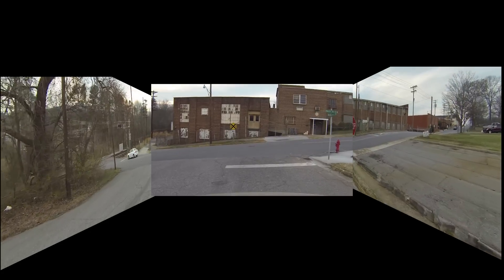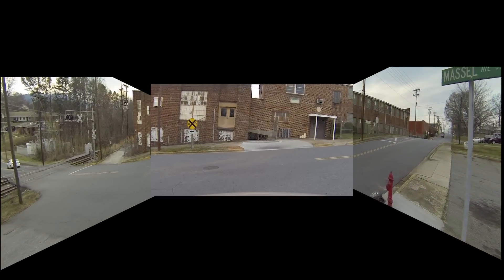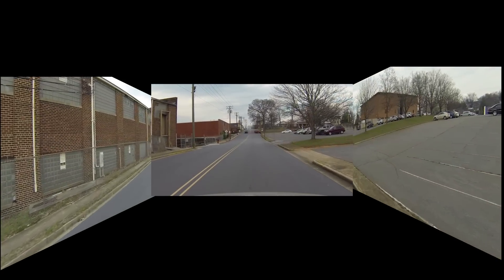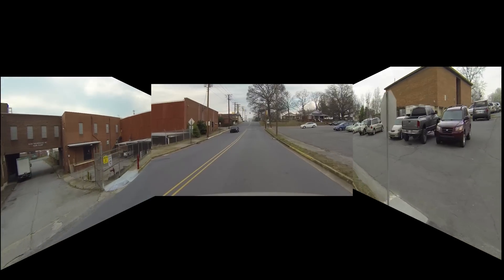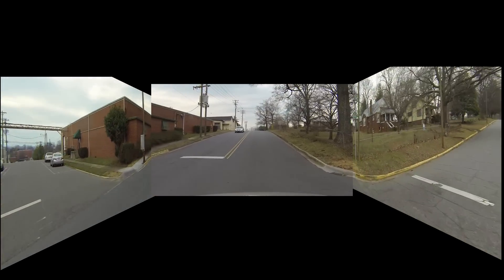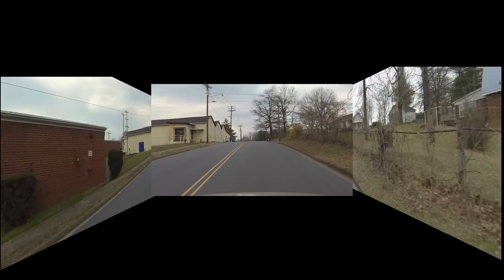Here I am at Praley Street and Massell. It says Jacob Alexander Chair Company across the front — I think it used to be something else. So much of our furniture is left here; that's an old factory. I'm not sure what's in all these factories, but I know there are some places that sell furniture in there now. I've turned north on Praley Street. Alba Waldensian Incorporated — that was one of the plants at one point. I'm going to go straight across St. Germain and take us down to Main Street of Valdez.